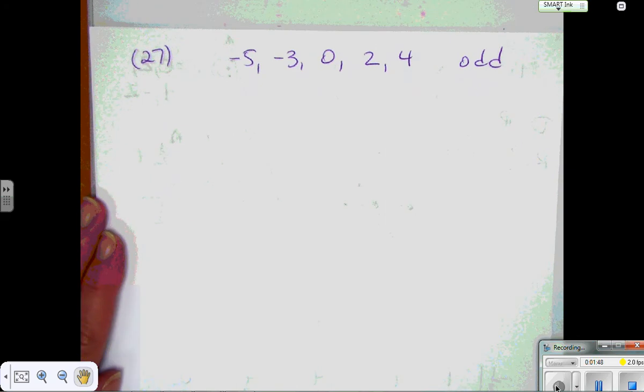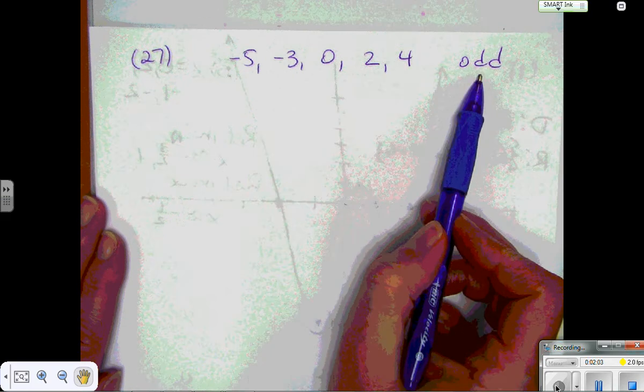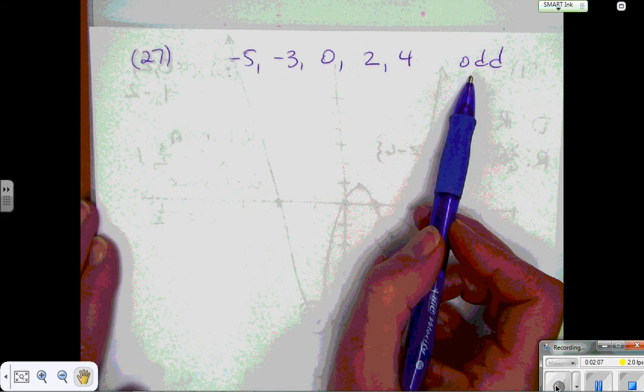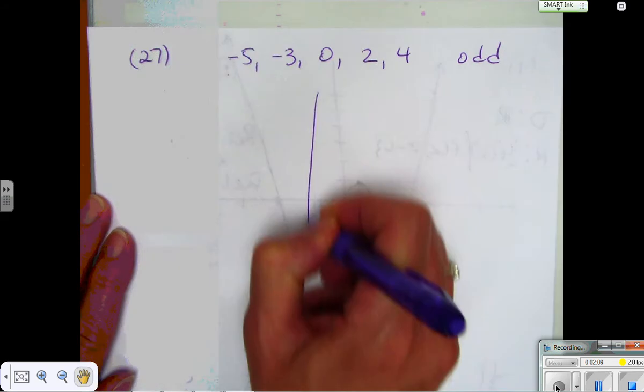If they don't specify something, then I wouldn't worry about what to do. For example, on this one, they don't tell you if the leading coefficient is positive or negative. So you don't know if the right side is going to go up or down. So I wouldn't worry about that part. You know, it's going to be an odd degree, and so really all you need to worry about is making sure that the ends go opposite directions. Okay? So let's do a little sketch.